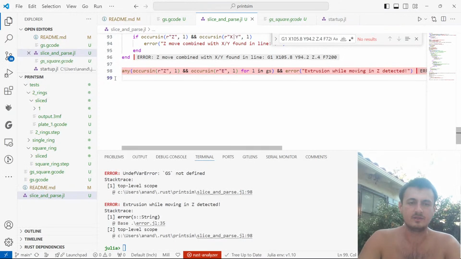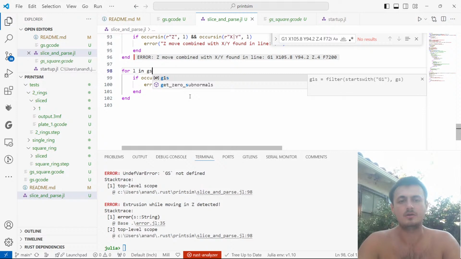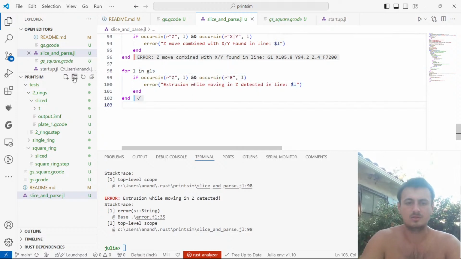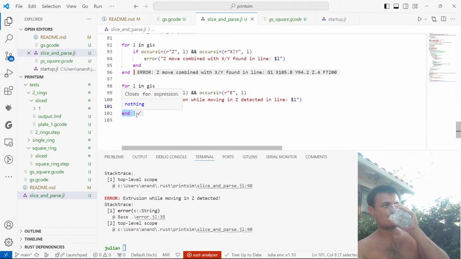Okay. I mean, I really could not give a crap about this code because we are... Is it G's or is it G1s? This is G1s. So, yeah, that's fine, right? It's the... Yeah.